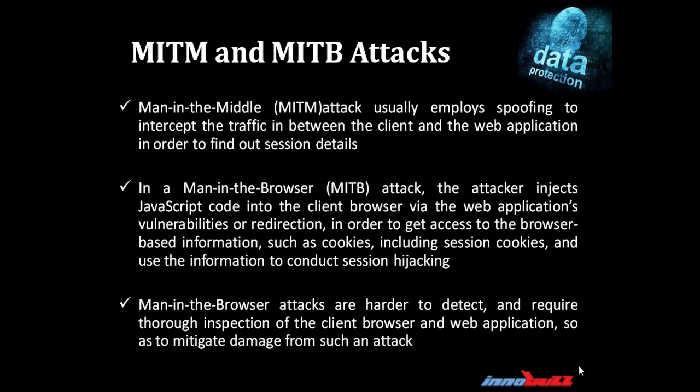In a man in the browser, which is an MITB attack, the attacker injects JavaScript code into the client browser via the web application's vulnerabilities or redirection in order to get access to the browser-based information such as cookies, including session cookies, and use the information to conduct a session hijacking. Man in the browser attacks are harder to detect and require thorough inspection of the client browser and web application so as to mitigate damage for such an attack.